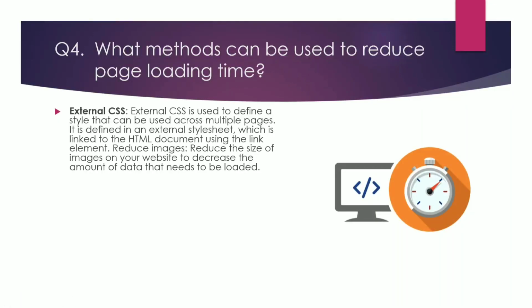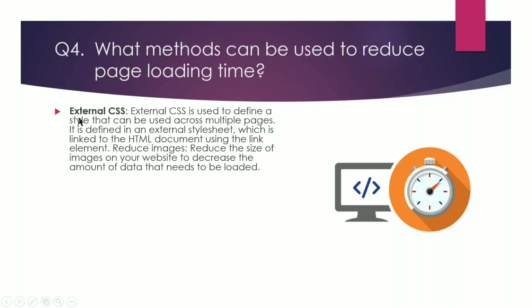So the first and foremost method is external CSS. So we should avoid internal and inline CSS. We should use external CSS in your web projects, because external CSS is used to define a style that can be used across multiple pages. Actually this line is defining how and what is the use of external CSS.